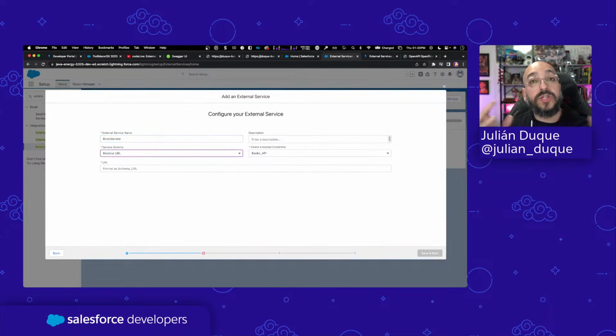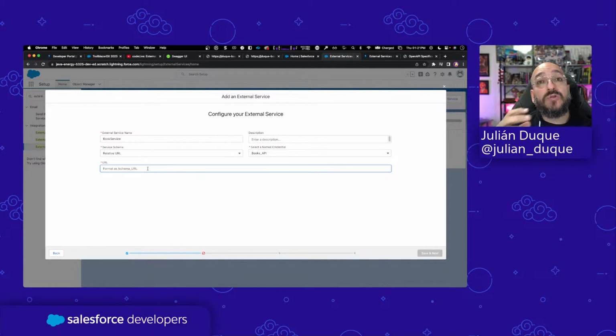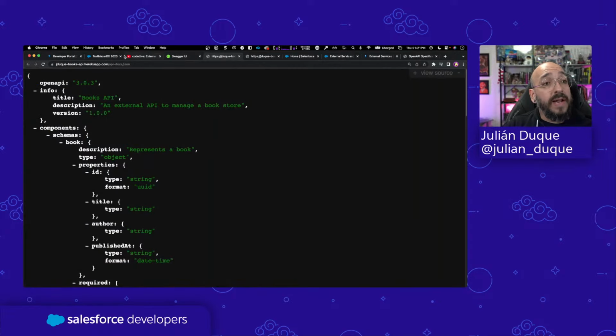So I'm calling book service, this service that manages books. It's using this named credential, and then I need to pass the relative URL. What is the relative URL here? It is the URL that gives me that JSON file, but relative to the named credential.